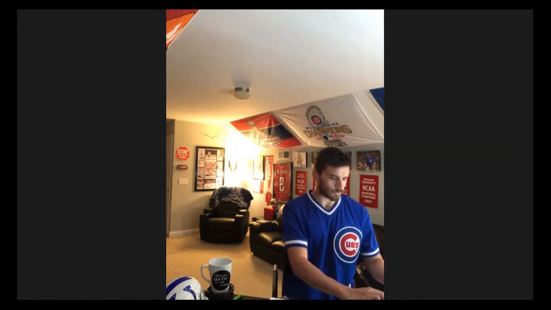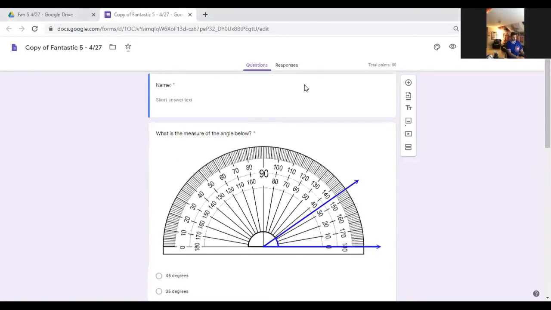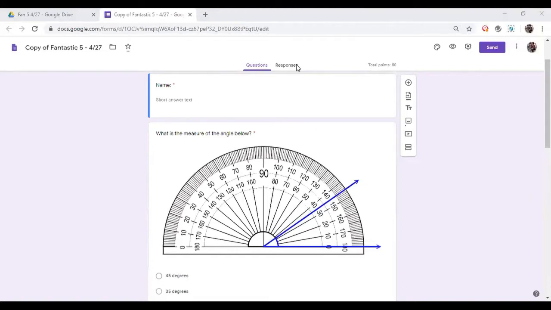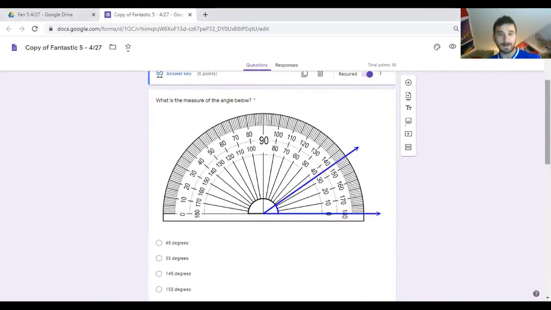All right, so we're going to get right into it here. Let me get Fan 5 pulled up from yesterday. Here we go. So with this first question with the protractor, this to me is kind of something that's difficult to teach over a computer. You can watch videos and you can do this and that, but it's a lot different to not have somebody actually showing it to you in person. So this video actually, I think, should help some people with the actual protractor part. So if you look here, it just wants to know the measure of the angle.